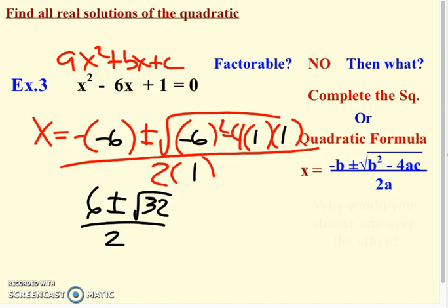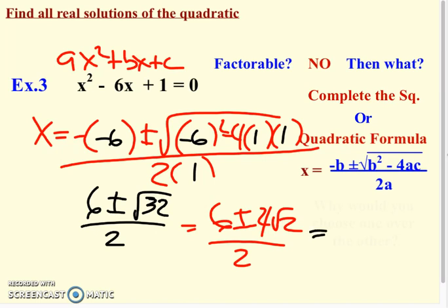Now again, this is a step that I would just go ahead and do in my head. So that's going to be 2 root 2. What did I do? In a matter of seconds, I see 32 as the square root of 16 times the square root of 2. 16 is 4. Oops, sorry. Let's try it again. 4 root 2. Anyway, 16 and 2, so 4 root 2. And then the last little bit of this is that these things can all be divided by 2, so I'd want to do that.